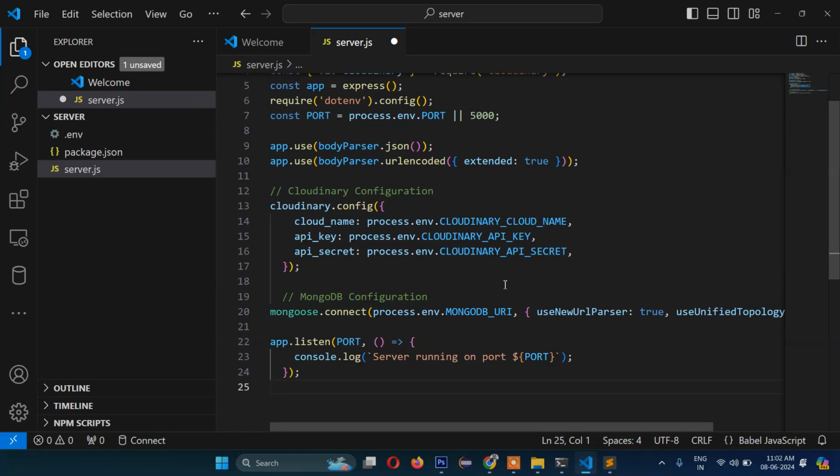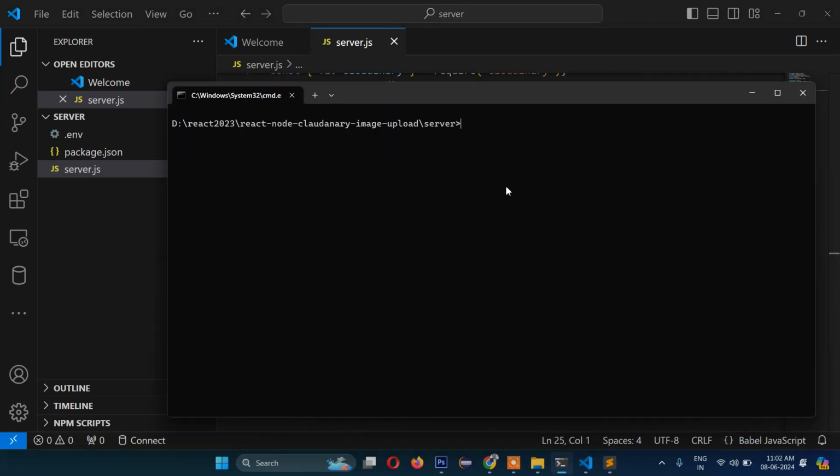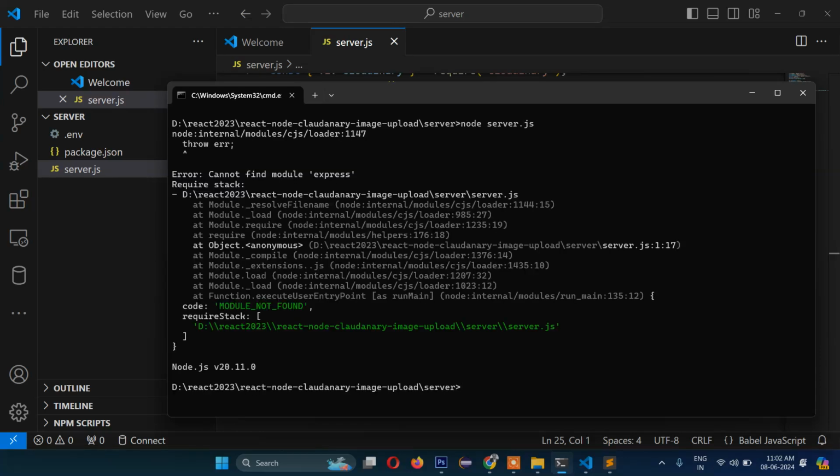Once that is done, we can check by running node server.js. It says Express is missing, so we need to install the dependencies also. npm install express.